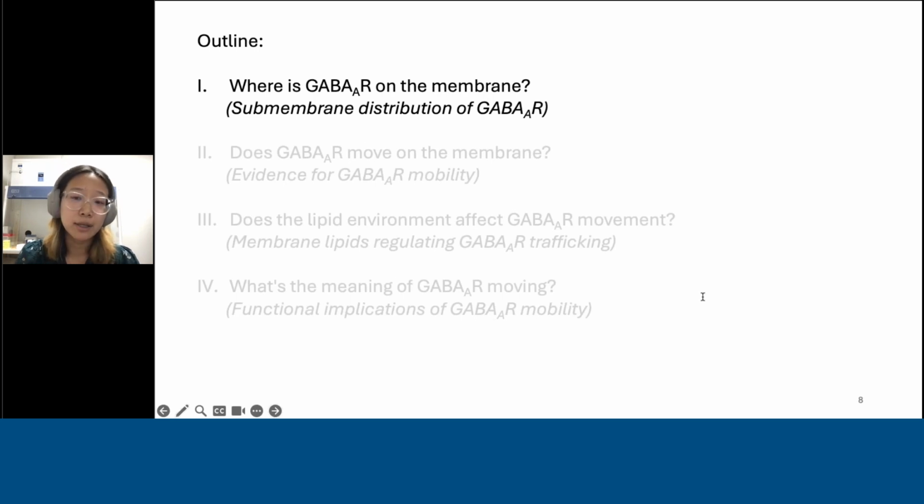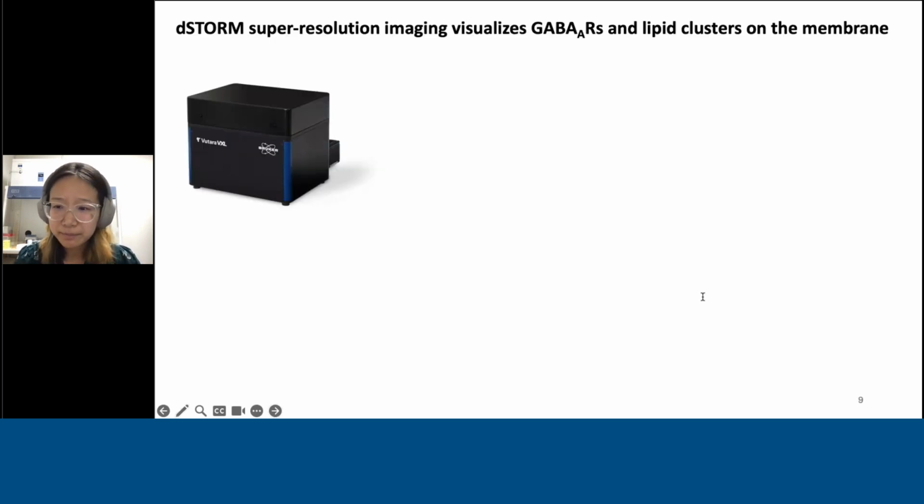And this is when dSTORM comes to mind. So dSTORM is a super resolution technique that provides the necessary resolution for our experiment. It can go as low as 20 nanometers, so it's absolutely adequate to study these submicroscopic structures. dSTORM uses conventional fluorophores as photo switches to visualize cellular structures.